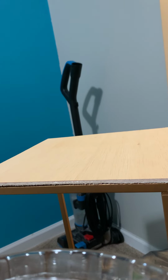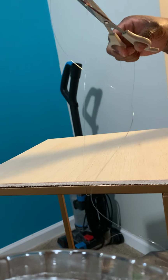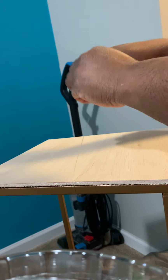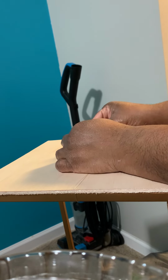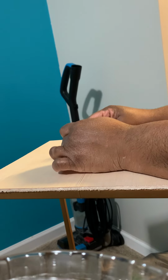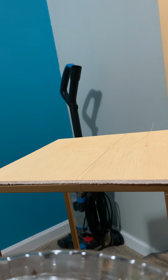So all I'm doing is taking my fishing line and I'm going underneath the board and I'm tying it off. This will help your board from not moving around on you or slipping off. See? Doesn't move, right? But we're gonna do it the other way as well.